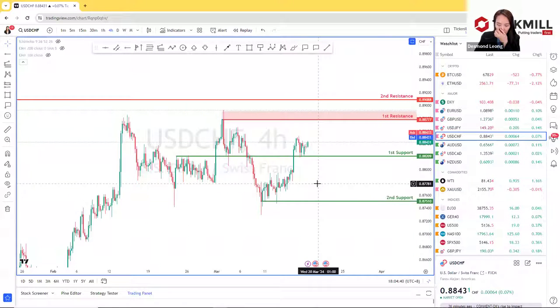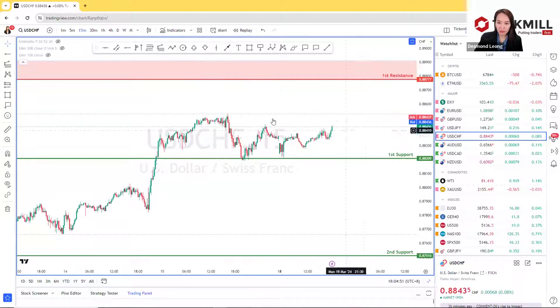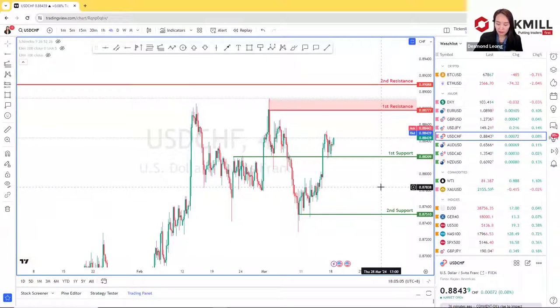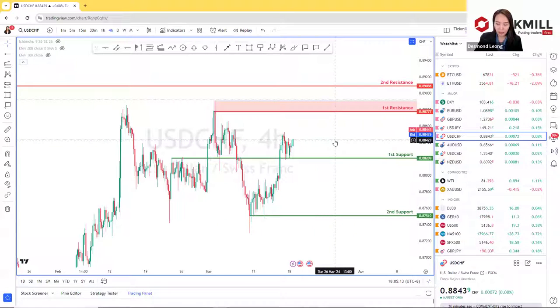Again, whenever I identify the key support and key resistance, once price goes up to this level, you go to the lower time frame to find the entry. The confirmation could be either divergence, price action, or a chart pattern in either M15 or M5. Sometimes you can look at M5 and just place your order. If there is no major news, usually price will just stop somewhere around here. But if there is major news, then either you look for the confirmation or just wait for the news release, and after that you trade.